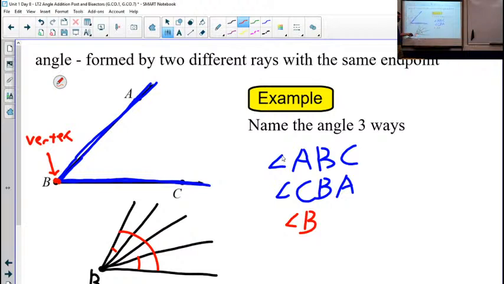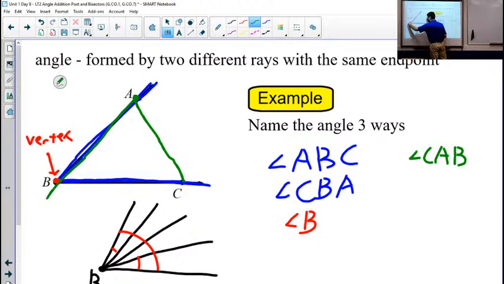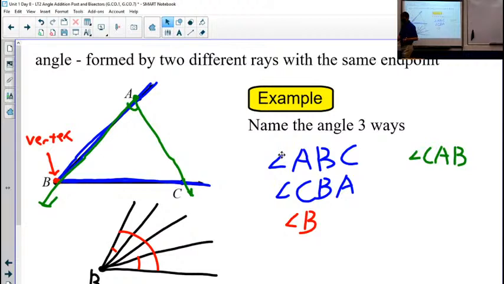Most of the time today, you're going to have diagrams where we're going to need to use the 3 letters to name our angle. So 3 letters, vertex in the middle. It's basically tracing out what our angle looks like. And we want to name them in these orders with the vertex in the middle, so that we can tell the difference between angle ABC and, for example, angle CAB. This is not the same angle. Angle CAB would be starting at C, going out to A being the vertex, and then going out towards B. Here's where angle CAB would be. Not the same angle. So that's why the order of the letters matters, so that we can tell which angle's which here.